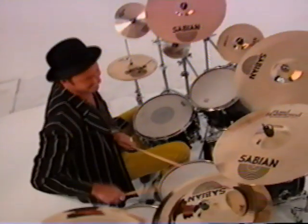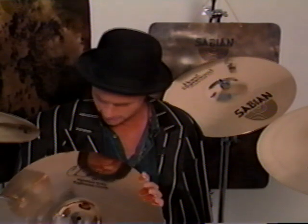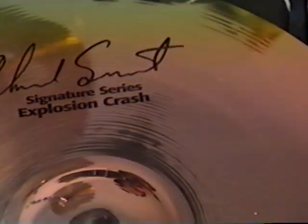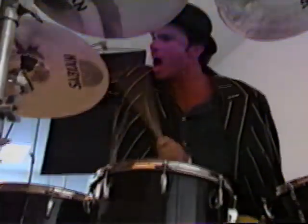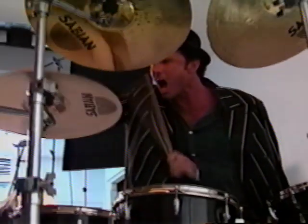This is my new crash cymbal that Sabian's making for me. It's called the Explosion Crash. I went up to the factory and had a certain sound in mind that I wanted to have in a cymbal. Hear the difference.